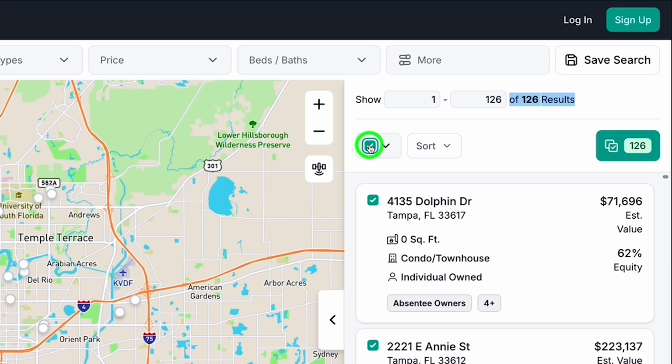Okay, so now it's time to contact these sellers. Built right into Propwire is a skip tracing service to get the phone numbers so you don't have to export your list and use any other skip tracing service. You can do it all right in Propwire, making it even faster and more convenient. All you do is check this box right here to select the entire list of 126 properties. It's only going to cost about $12 to get all the phone numbers.